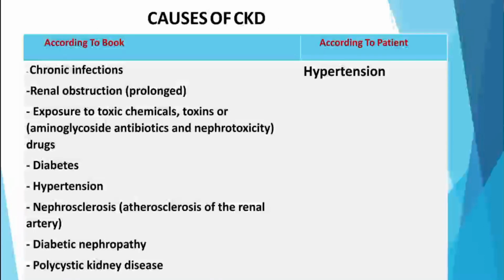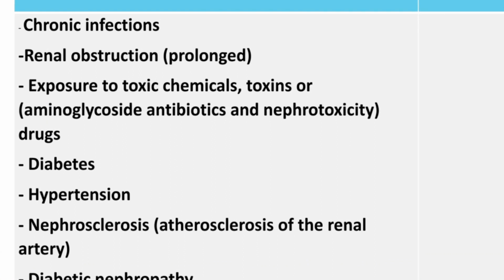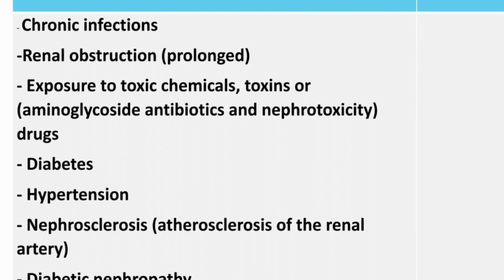So next we are moving to the causes of CKD. So basically the causes are chronic infections. If the person is suffering from chronic infections like diabetes mellitus or any streptococcal infection or AGN, any infection in the nephron or nephritis, in that condition the person can develop the problem of CKD.